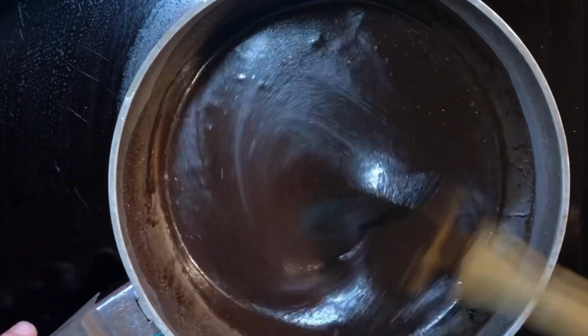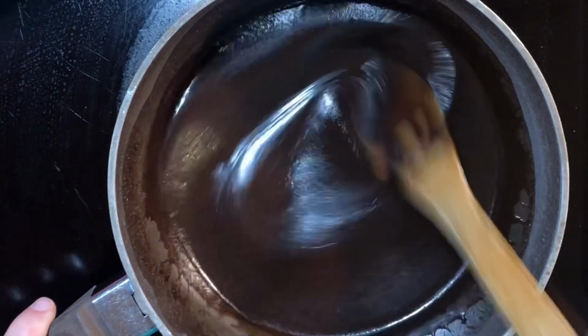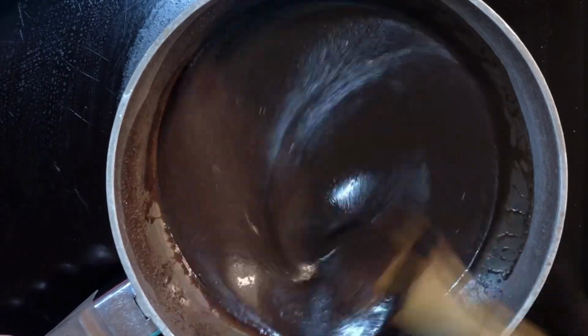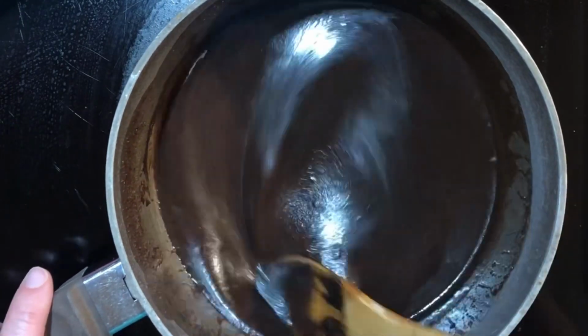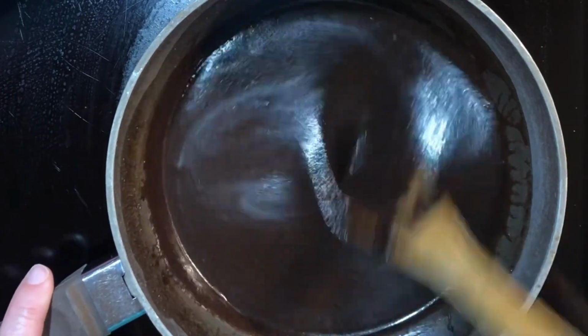Okay, I've got this on medium-high heat. I'm going to bring this up to a boil. And once it starts rapid boiling, I'm going to set my timer for 1 minute. That's all you want it to boil, is 1 minute.